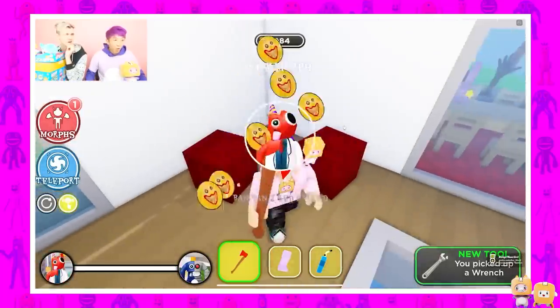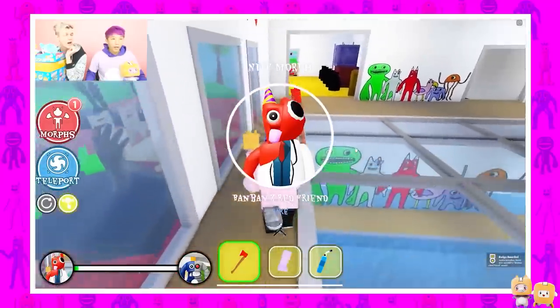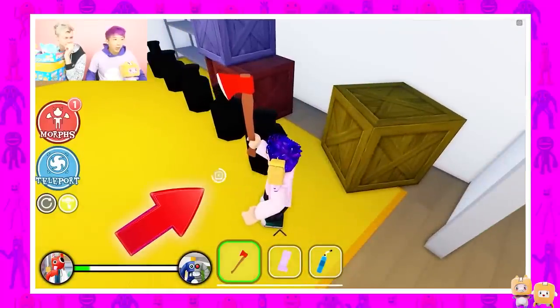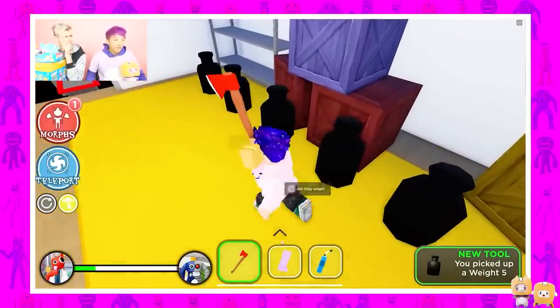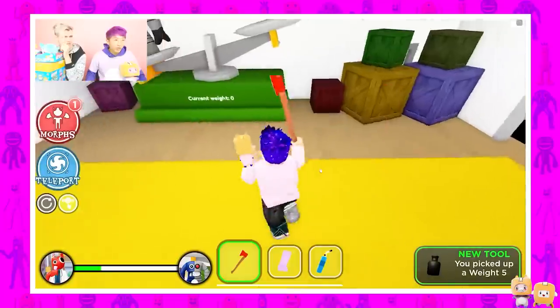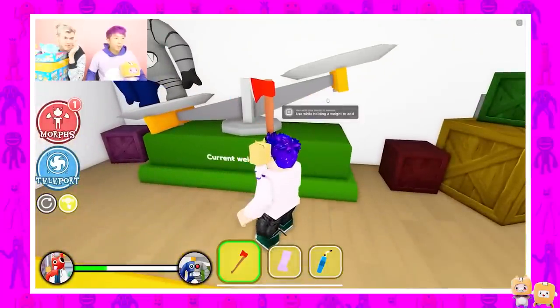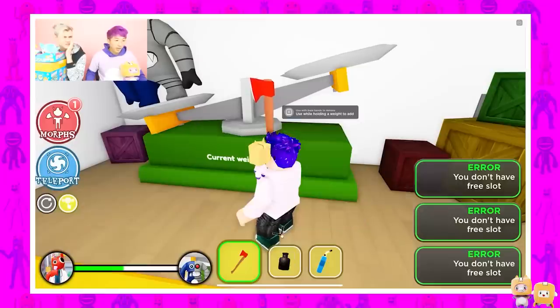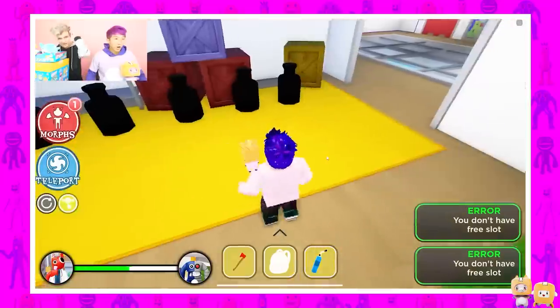Yo! What is that? Banban Rainbow Friend. Wow. It's a combination of the two. That is a combo. What is this? Get a weight. Dude, there's literally a million different items in here. Are you serious? We can use the weight for them. Put the weight. Use while holding a weight, okay? All right. No, we're going to get the right item, guys. You don't have a free slot. What do you mean? Okay, nice, nice, nice. Put that. Nice. Oh, we got to put more?